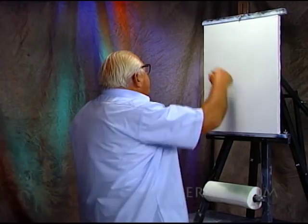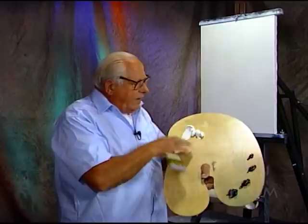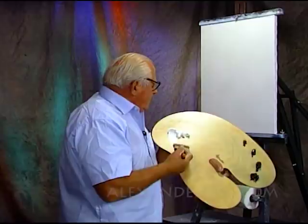Fire in. Now, magic white is on, and I have a very simple winter idea in my mind. Nice, nice winter, with only a few colors: white, black, blue, thalo green, and a little bit of alizarin crimson. That's all. Very, very simple. Bang, bang, bang. I just paint a beautiful winter in the background and put two or three trees in there. It's a good lesson. I will show you how rough the winter can be on those trees.